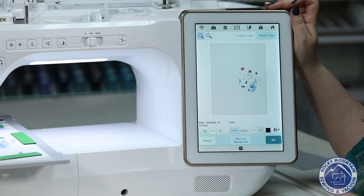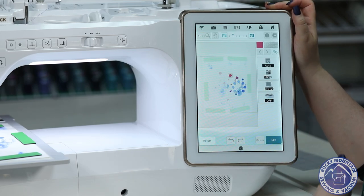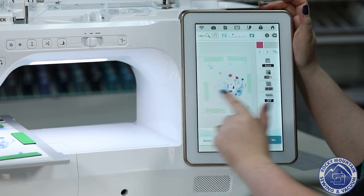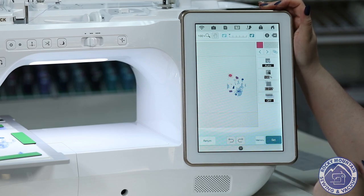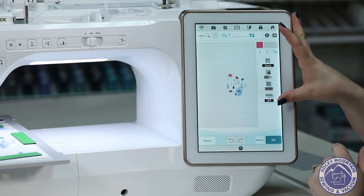I'm going to count that as pretty good for now. Of course, when it has fabric and all of that, it'll look even better. It's thinking... and there it is. You can kind of see on the screen there's that background image of what we scanned in and then the stitches that generated from it. I really think that looks cool, so I'm going to get rid of my background image so I can see this a little bit better. Now I'm on this page where it lets me play around with my fills and things like that.